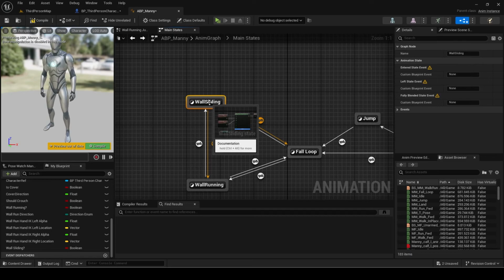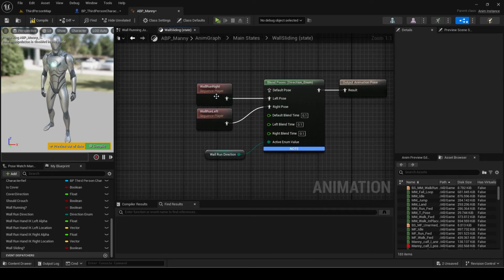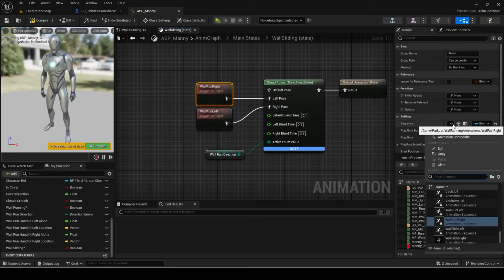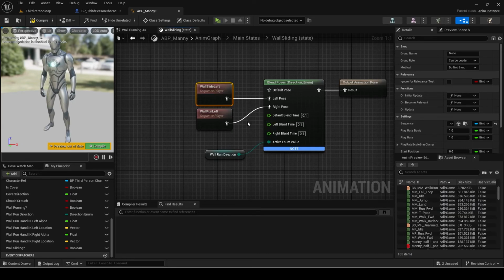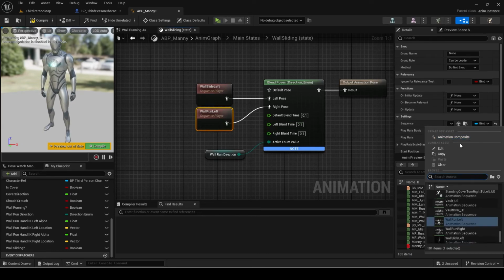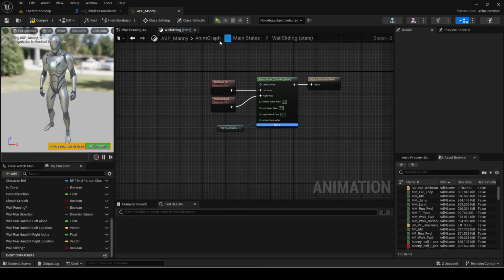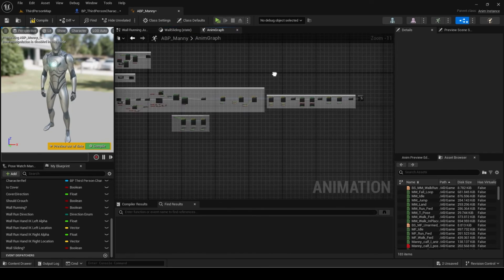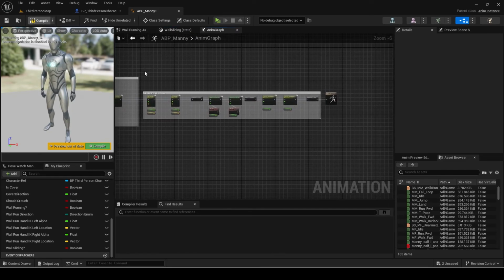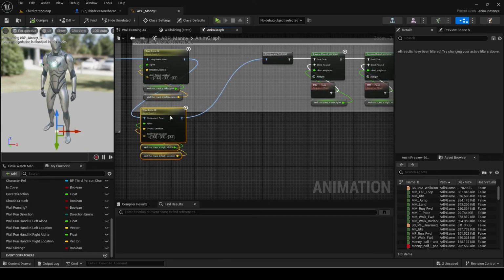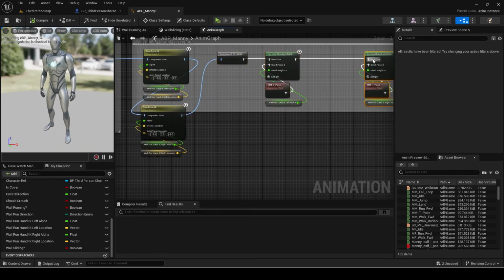Now replace the two animations in the wall sliding state to wall slide left and wall slide right. Finally, we will add the IK. I will rearrange the nodes from the previous video to make more space.